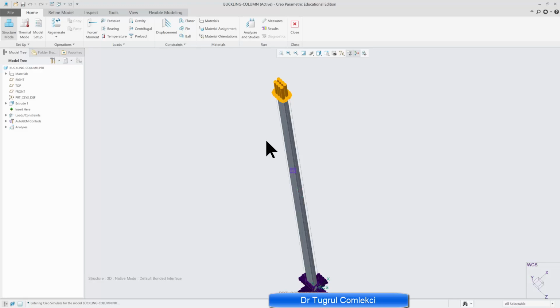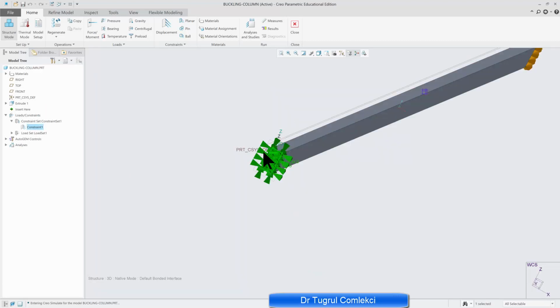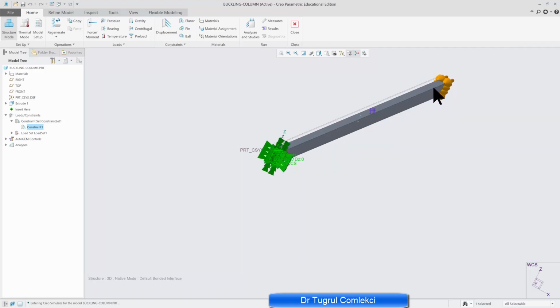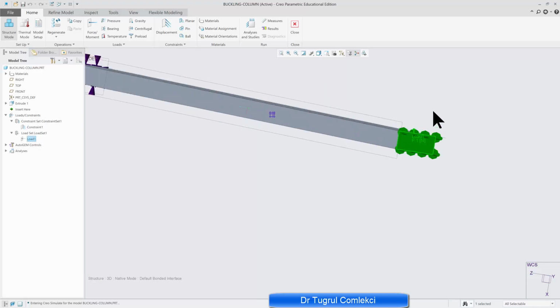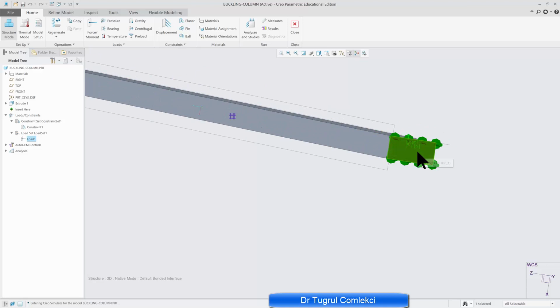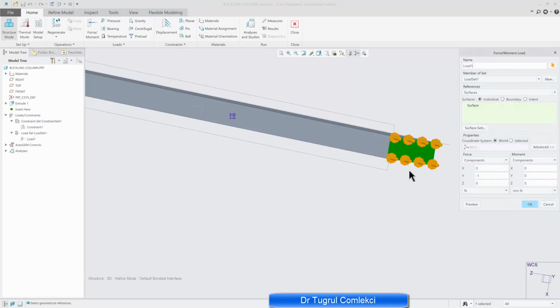What we are going to do is put this geometry in Creo Simulate. So in Creo Simulate we have the geometry, and we have defined the constraints. The first constraint, the surface at the bottom of the beam, is fixed in all directions in x, y and z, and the surface at the top of the beam has a force applied. That force is specified as 1 newton, and that is going to be in the negative direction. So we can make sure that that is the negative y direction.